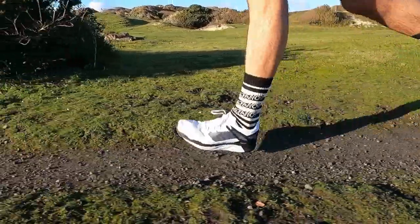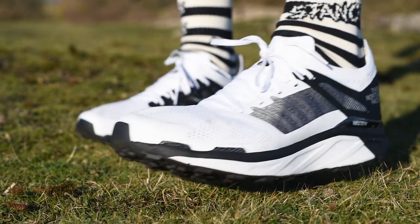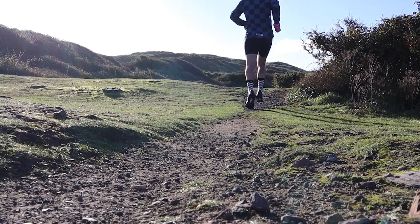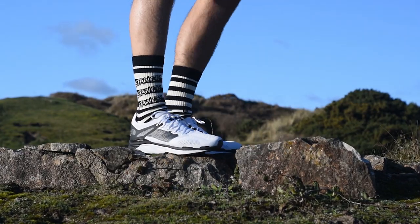The midsole has performed really well. I was a big fan of the rocker geometry the North Face used in the Infinite, and I still am. When it comes to midsole cushioning, I couldn't really tell the difference between the two shoes — both feel very similar, offering a nice plushness underfoot while still feeling connected to the trails. They're not a deeply cushioned shoe like a Hoka or an Endorphin Trail, but they offer a nice comfortable ride. With the compound, rocker geometry, and carbon plate combined, the shoe does feel very efficient on longer, firmer stretches of trail or even tarmac. Honestly, I didn't notice a lot of difference between the carbon plate in the Flight Vectiv and the TPU plate in the Infinite.